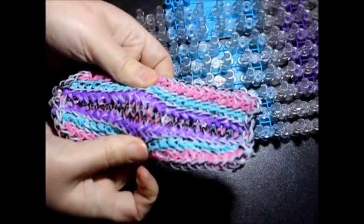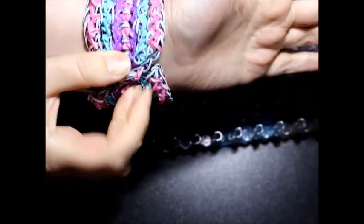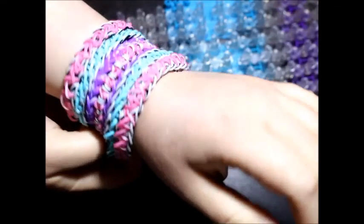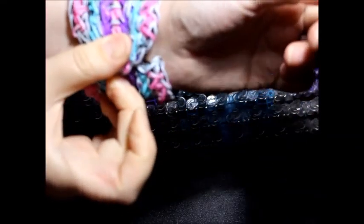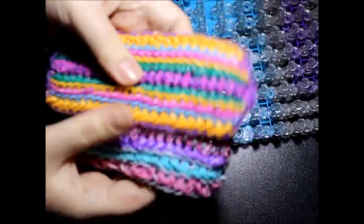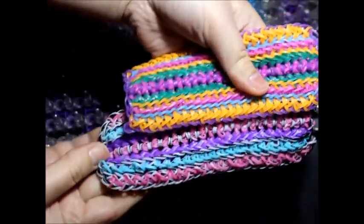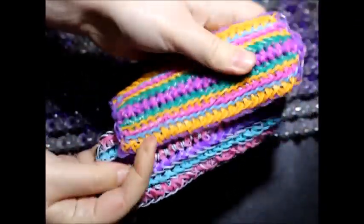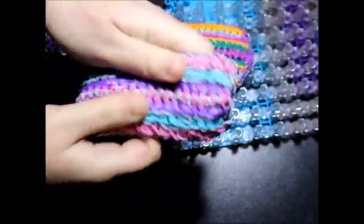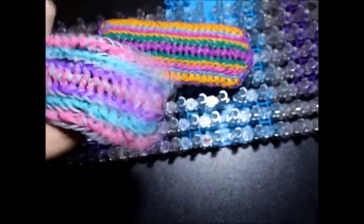That's the back side obviously — it's not a really reversible design because of this, unless you like that look. But I'm super happy with this. Shall we do the wrist test? This is on the dual layers and it is just about right for me. I think once I've straightened out some bands it might be slightly too tight, but I've got quite wide wrists. Just comparing the two — this is all done in the Sweets Collection, which is a jelly type band, and these are done in the dual layer band. So there is extra length to it and it's certainly more flexible. If you want a slightly wider one, these are good bands to go with.